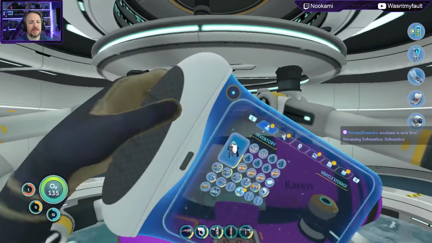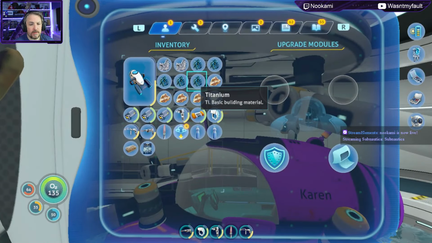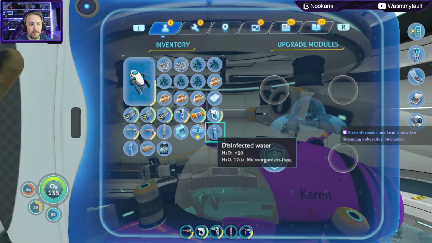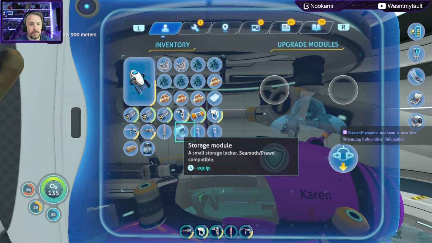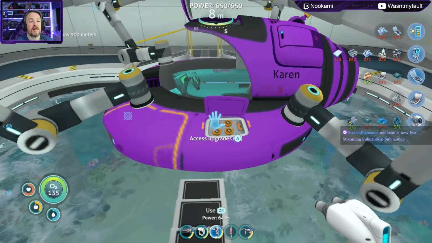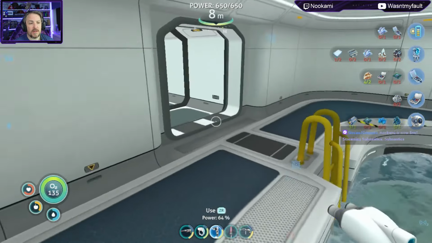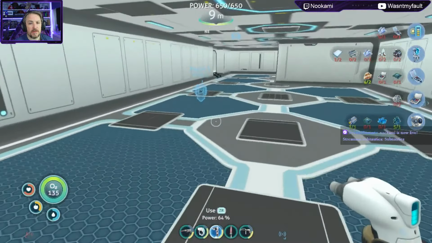I keep pressing storage. Let me move those around. Yeah, storage is on the other side. Oh, 900 meters! I can now go anywhere. So I need to find the other parts for the main sub.